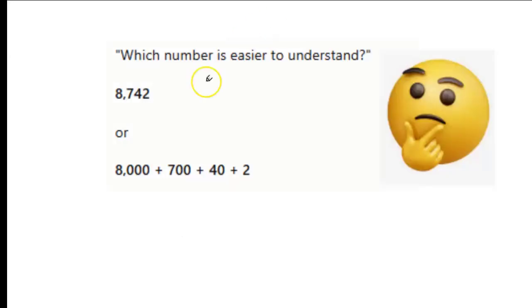When we write these big numbers into expanded form, which one do you think is easier to understand, to the value? You might say, well, it's easier to read the first one, but do you really understand the value as well as you understand this one? What this does is make it easier for us to understand numbers, especially when we're learning how to do math. You're not going to see adults using this because they already understand the value of their numbers, especially when they get bigger. So for you right now, this makes you stronger in your understanding of place value. And that's why we need to understand expanded form.